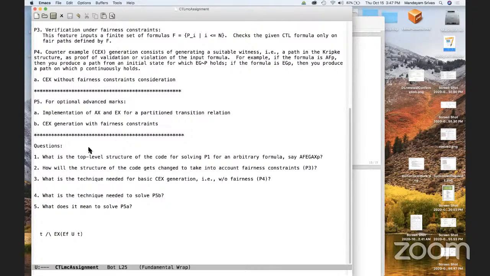That is the overall task. One of you already asked, what is the algorithm I have to use? By now you should be clear. You just use the fixed point Kleene iteration algorithm, for which I already showed you a basic structure of the code to iterate from the bottom, or to iterate on a descending chain from the top. That is what it will be, and it's only the function that you will be iterating over, the tau function, that will be different for different operators. I'll be addressing that particular question here, and hopefully that should be clear. And then you could ask further questions.